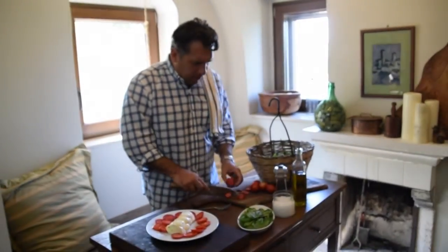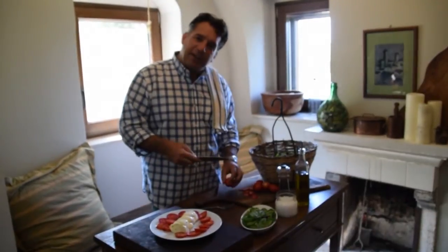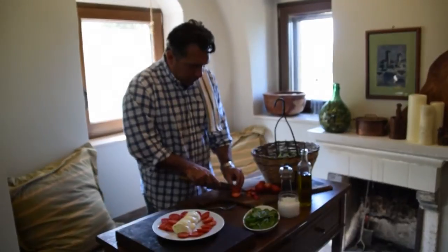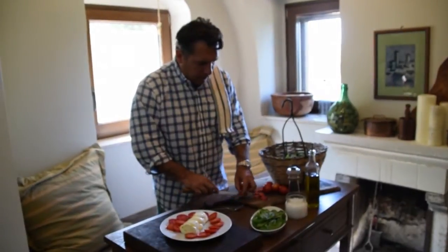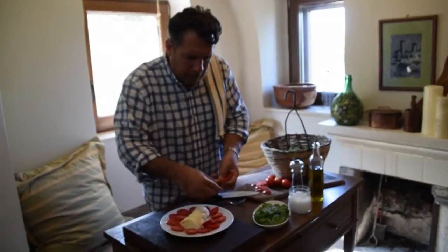So a lot of times in America you'll see there's so many variations of it. One of the ways I like to do it, I like to cube everything, throw it in a bowl and toss it. And that's a nice little way to serve it. But what we're doing is we're doing the traditional way we do it here in Italy, okay? Look at these tomatoes, are they just beautiful? Oh, I mean, everything's organic, it's all natural.